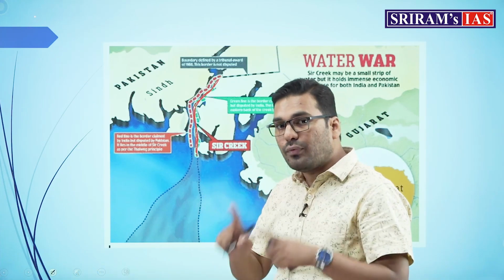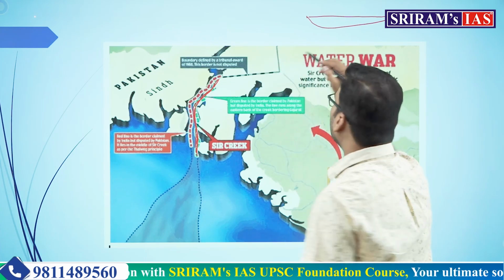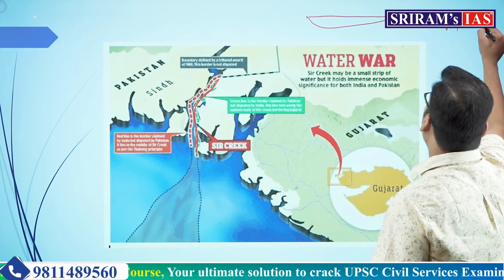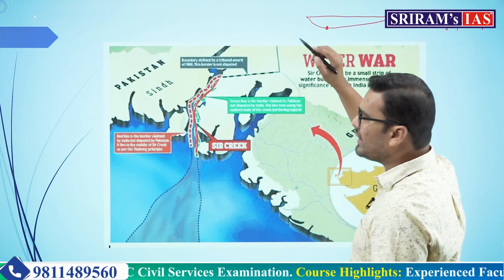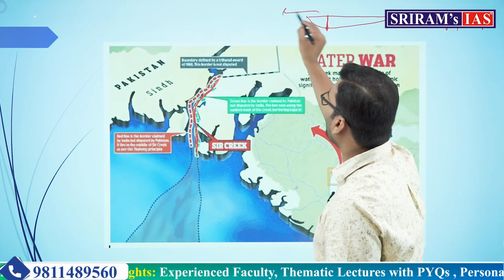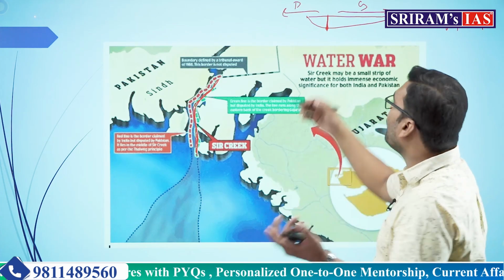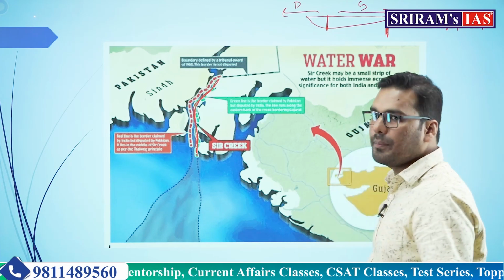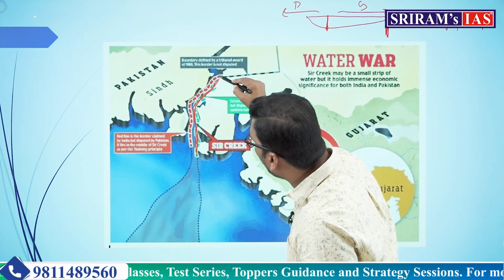But India says it is a water body, and for a water body there is a thing called the Thalweg principle. Now here, suppose this is the deepest point. So India says wherever the deepest point is, the demarcation must be from there. This part is Pakistan's and this should be part of India. India is saying this. But if it is land, Pakistan is claiming till this point, and India's claim is till this point. In the middle of this, because this is a water body.